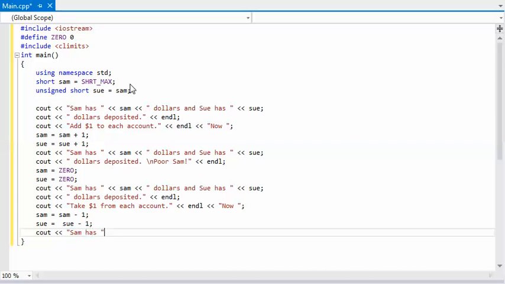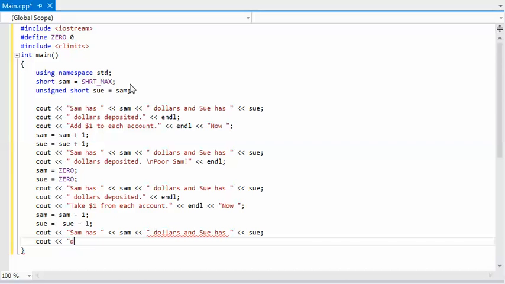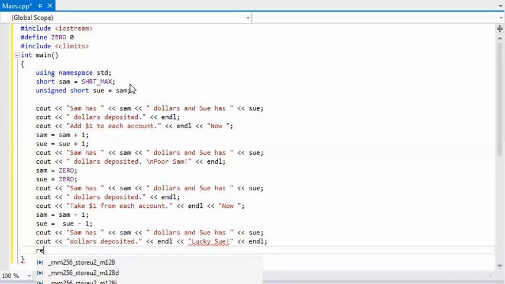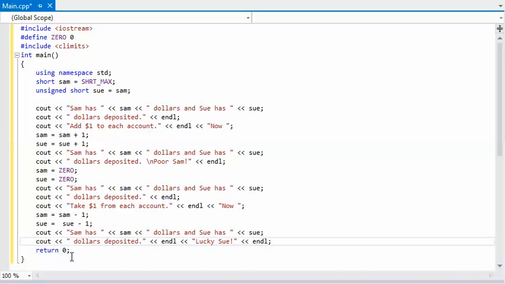Sam has. Lucky Sue. Might want a space there. Okay, and that's the end of all our programming.